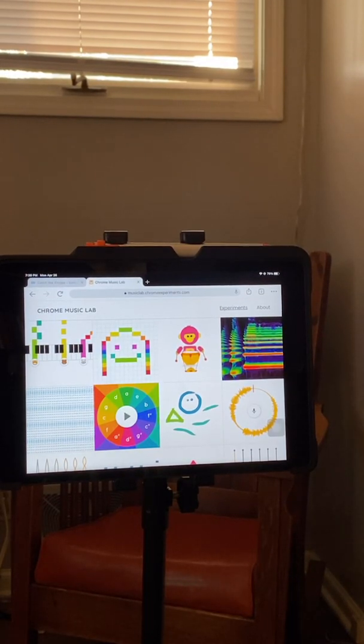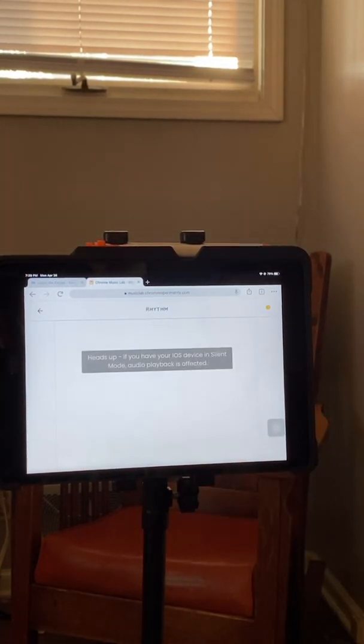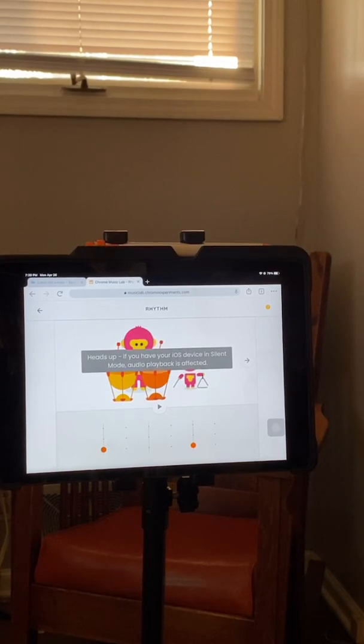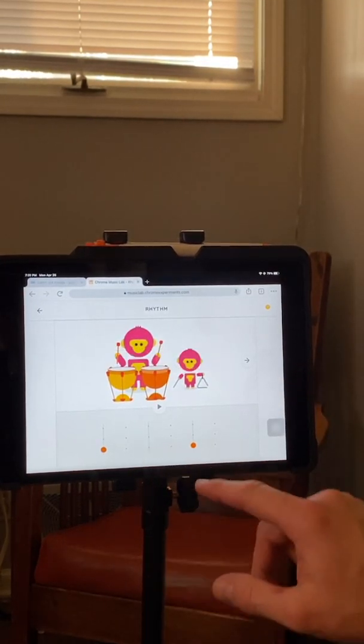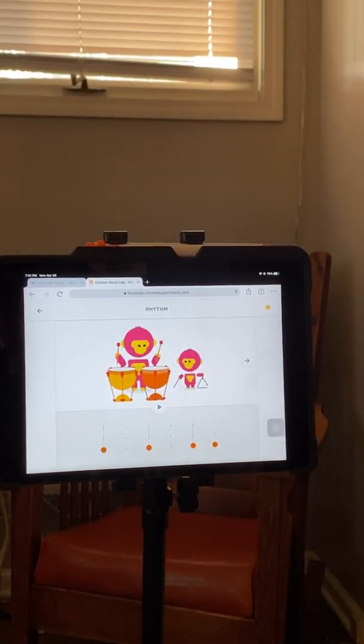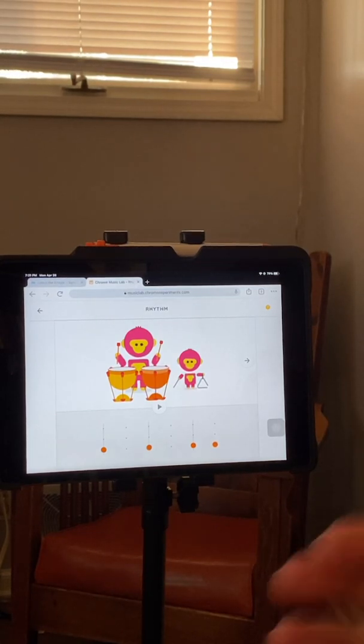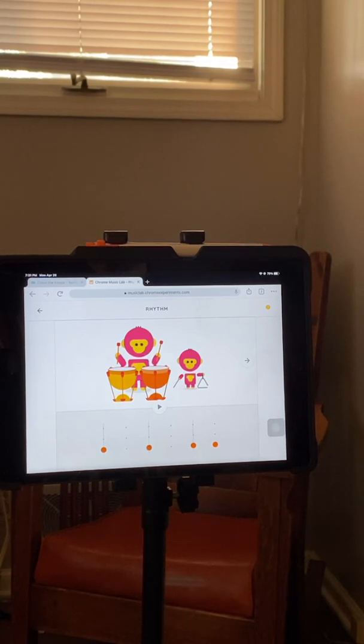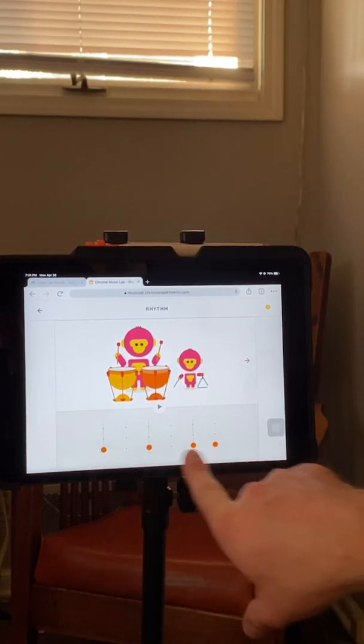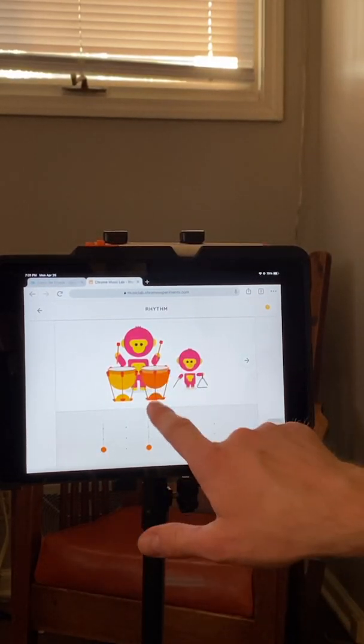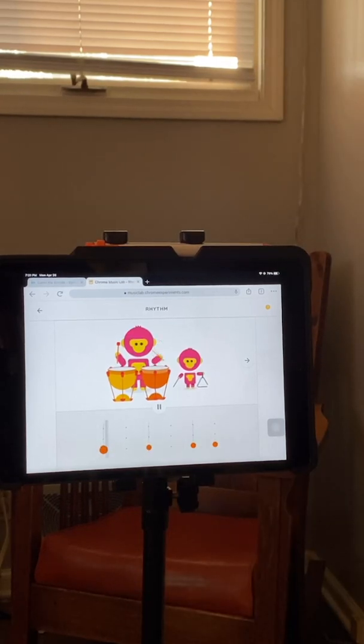But what have I used? Two things I have used. I've used the rhythm one, and this is fun because you can build a rhythm. This reminds me of GarageBand, but in a more accessible way. If you use the GarageBand beat sequencer for the iPad app, it gives you a beat, and you can see and hear how your beat changes along the timeline. But what this does is it gives you the visual down here, and then the little characters play it.